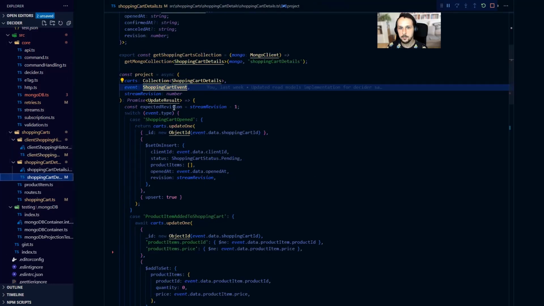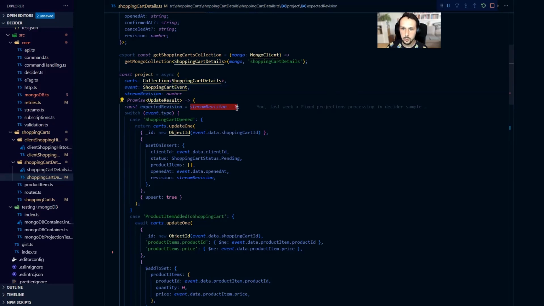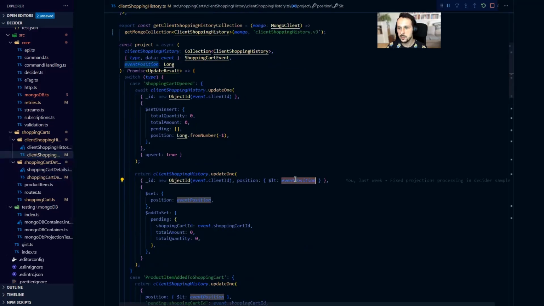I cannot assume that the previously used event had the stream revision minus 1. I cannot assume that for position, because position can have gaps. It might be that this event has position 200 and the previous has 100. And in EventStoreDB, this position is even less understandable because it references the logical byte position on the disk. So it might be some arbitrary big number. In Marten, it's generated based on the Postgres sequence, but a Postgres sequence can also have gaps.